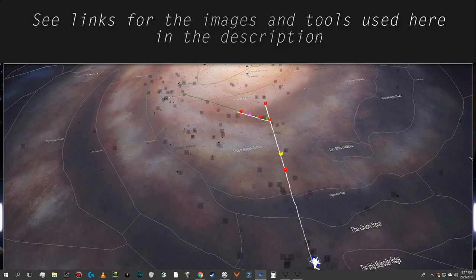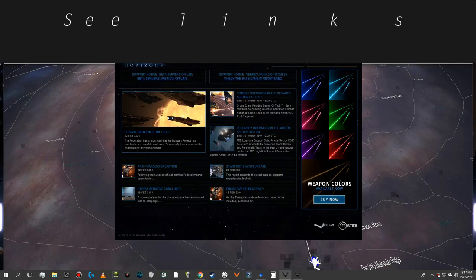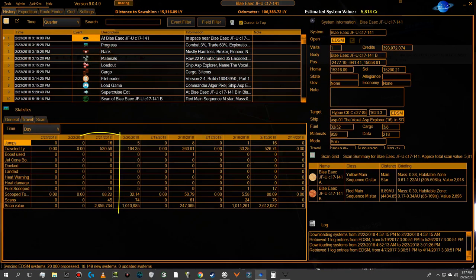Let's see here. Where did we leave off yesterday? I think I'll close this up here. I don't really need to have that open. Okay, so yesterday we made 2,855,734 credits in 45 scans and in 16 jumps. Traveled a whole 530 light years. And here we are today.